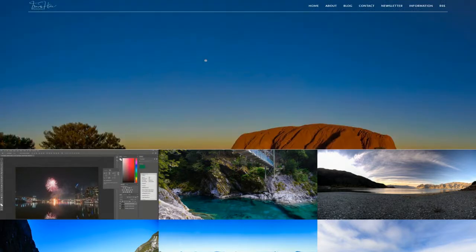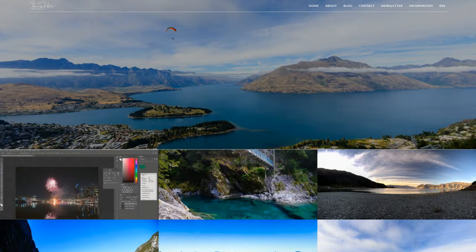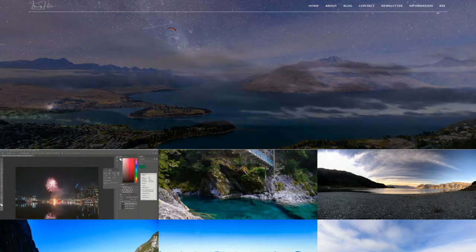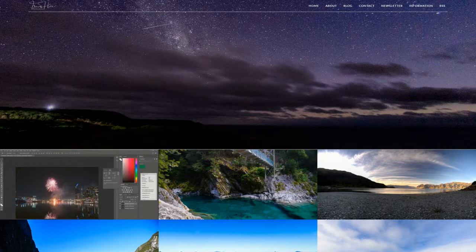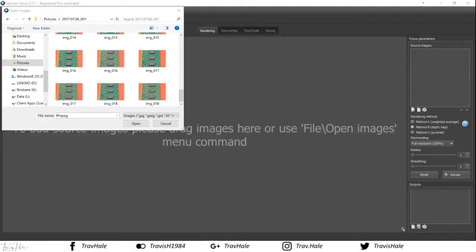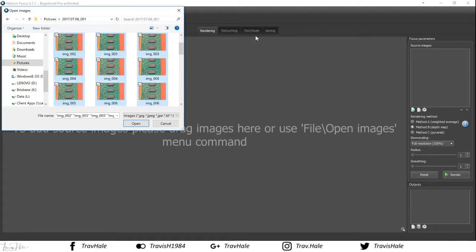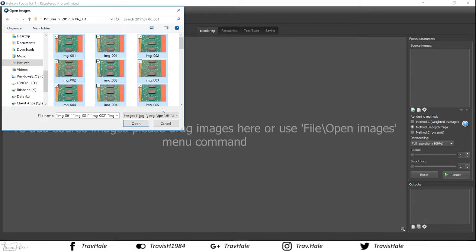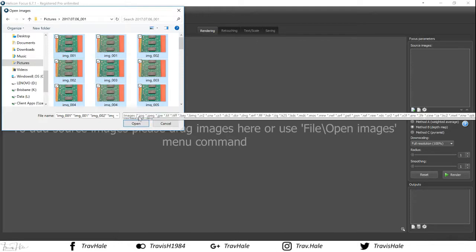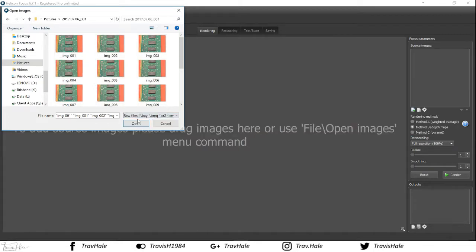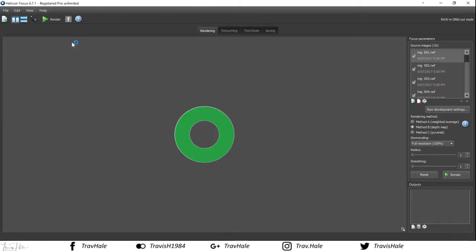So what I'll do, just bear with me, is I will find the photos that I've stacked and then I'll open these up so that we can actually have a look at them. So what I've done in Helicon Focus is I've opened up a range of photos, and there's actually about 18 photos all up that I know is part of this stack. In this example, I've used a bit of RAM basically. And this has actually opened up both JPEG and RAW images. So I'm just going to go with the RAW at the moment because that gives me the best amount of detail to work with these photos.